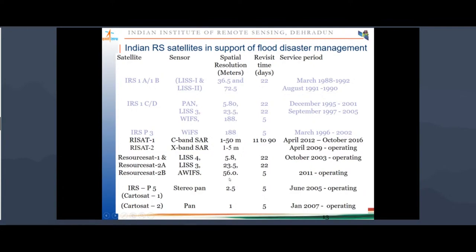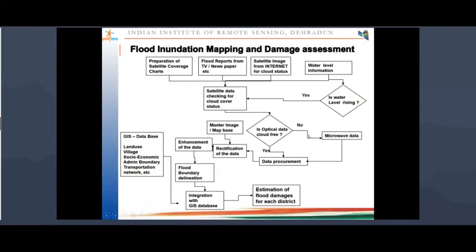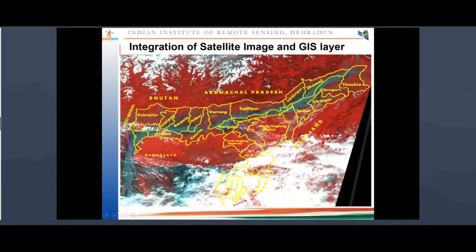There are foreign satellites also, like you can use, for example for precipitation, GPM nowadays. Otherwise, RISAT, NISAR, many satellites, IIRS, LISS sensors. But there are many high resolution satellites also, like IKONOS. Then we have OrbView, QuickBird. There are many satellites actually, thousands of satellites. So I will quickly tell you how to do it with this graph.